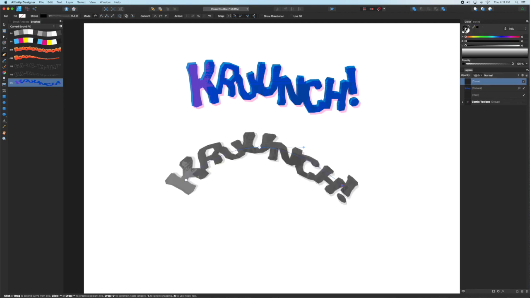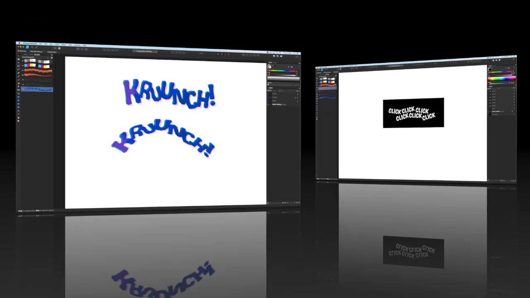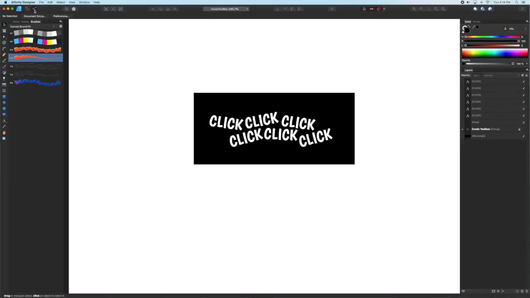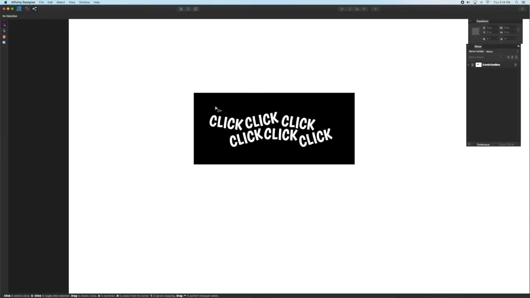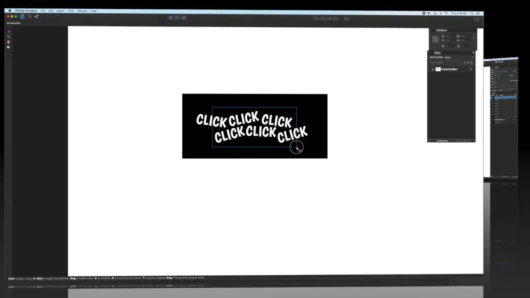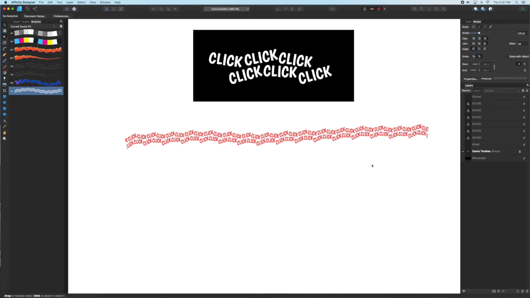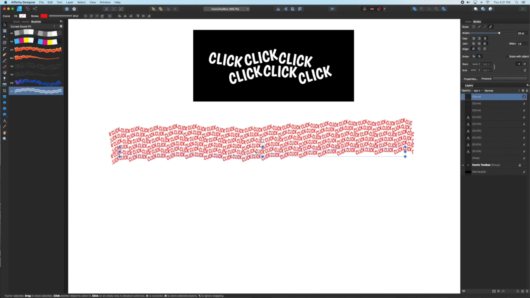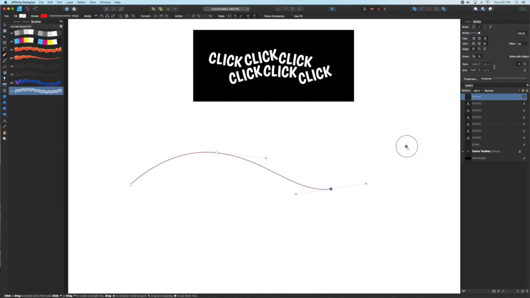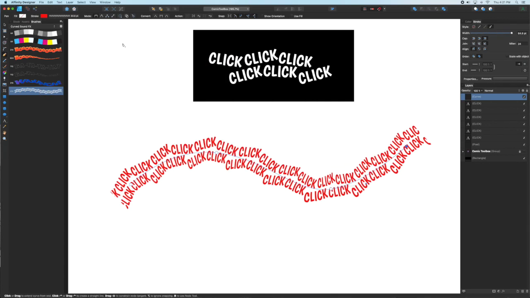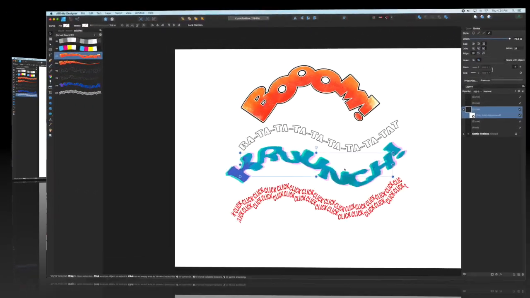This one here was made from an image that had transparency and an image applied in the appearances palette. This one I wanted to show how you can have repeating words in two different layers, even repeated. This effect is great for repeated mechanical sounds, and you can stack it, curve it, do a bunch of great things with it, and of course all the layer effects can add strokes or gradient overlays.